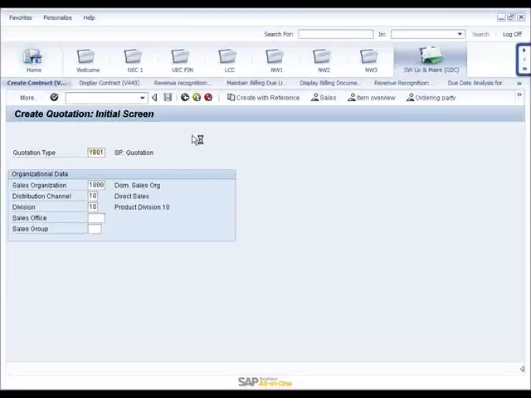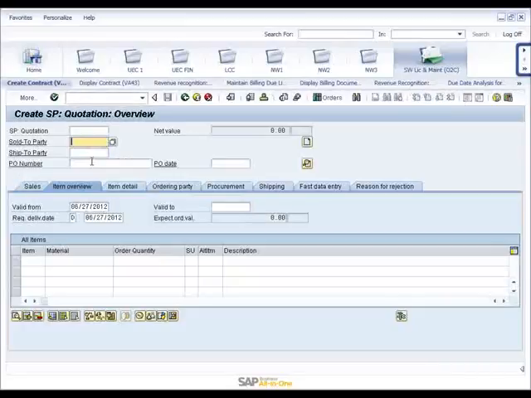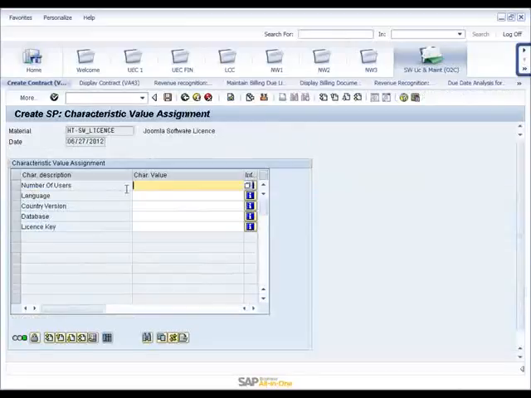So we now create a quote with reference to a quotation type. We reference the customer PO, and we provide the validity period for which the quote is valid. We now build the quote with the information. The software license, let's use the product configurator capabilities here. You can see that once we build in this, it has provided us with a lot of options. Let's say we build 10 users, we use language, we can select the languages here.